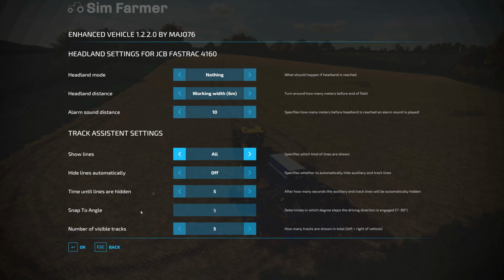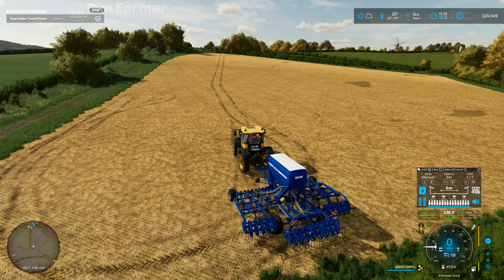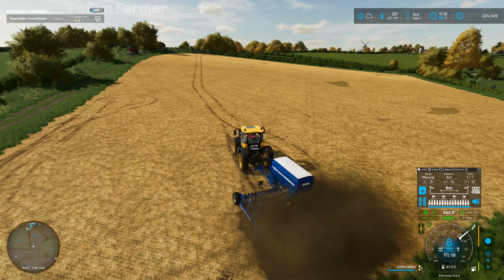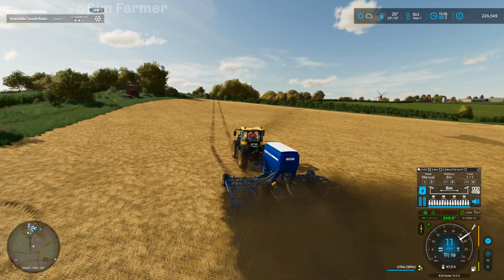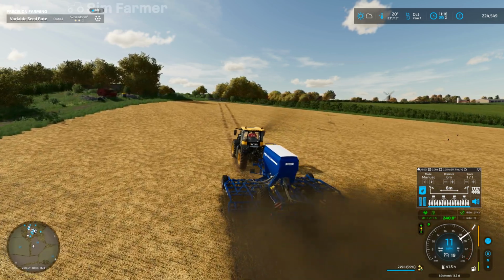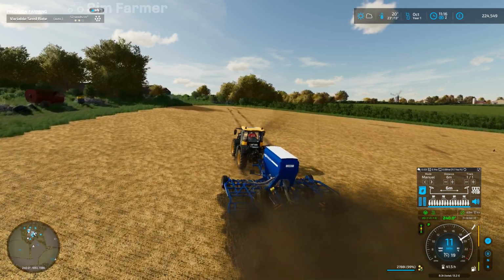So I'll get that enabled back on. I'll just get rid of those lines because we don't need them now. Get rid of the help menu. Get the drill turned on. Just make sure we are on canola. Yes. And get that load down. And then away we go. So we'll do this pass up. I'll skip a row, which will be the tramline row. And we'll come back in and fill in the tram lines in the centre afterwards.